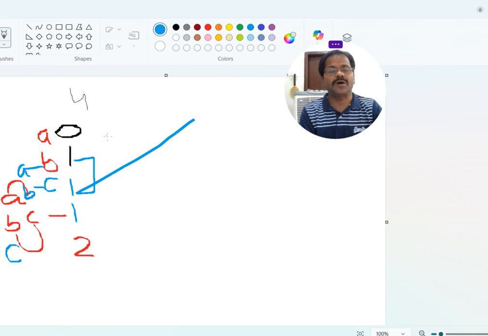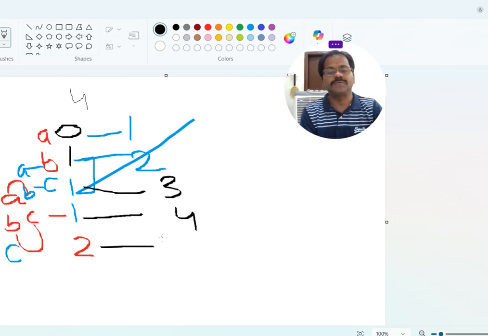Like this. How many values? This is the first value, this is the second value, this is the third value, this is the fourth value.